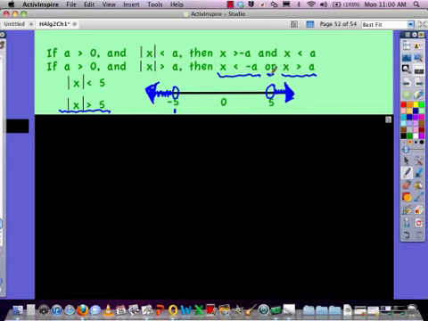So we like to start thinking in this realm that if we have an inequality where x is less than A, that's going to be an AND situation, and where we have greater than A, that's going to be our OR situation. And that would be the inequalities in their original position.